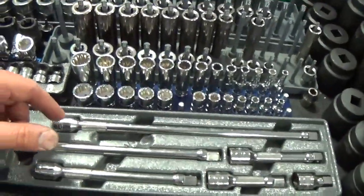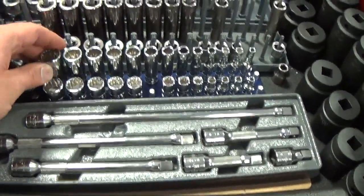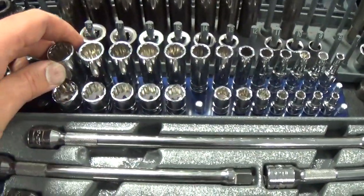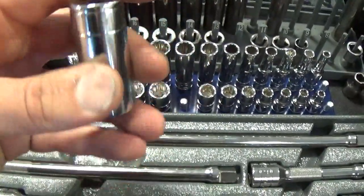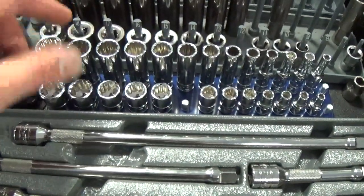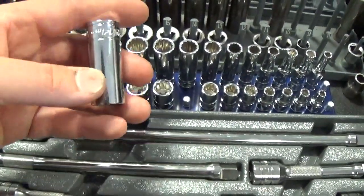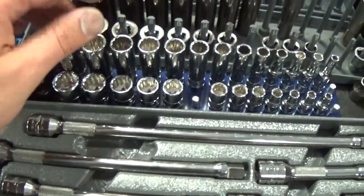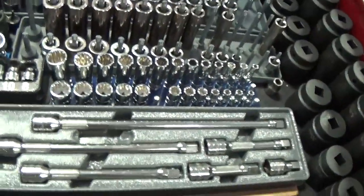But anyway, the Capri Tools, I got these on Amazon. It came with the organizer, and I mean, they're nice. They seem like good quality. I don't know how porous the metal is under that shiny finish, but I haven't broken one yet, and I don't think I will. So the only problem with this stuff is that if you break one, you're gonna have to buy another. It's not gonna be covered by the guy that stops by your shop every week. But it's a good set for the money. I think it was like $28 or something.